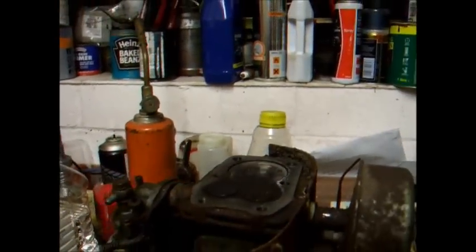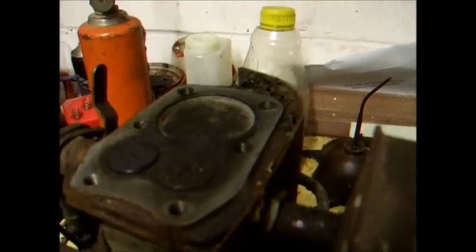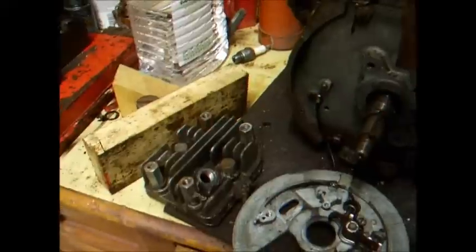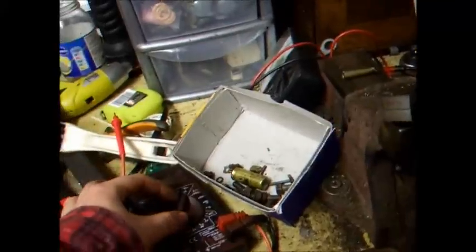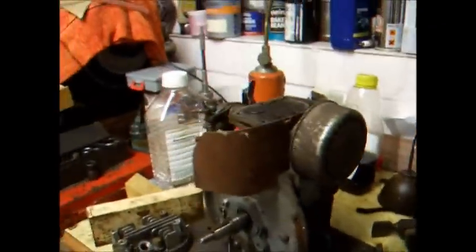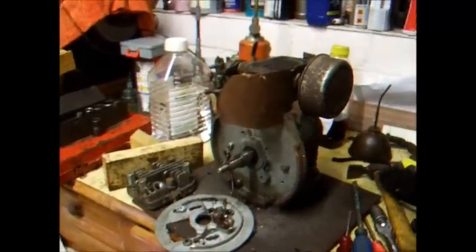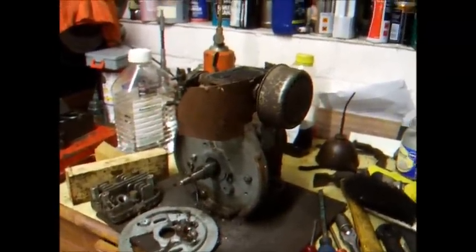Usually you just find a stamp on the piston. Don't usually see a stamp on the barrel, and definitely never seen a stamp on the cylinder head before. So all the parts are original to it. They're all the same bits. Yeah, well, there we go. That'll do us for tonight, I should think. So another project. Yeah, we just keep on getting these projects.